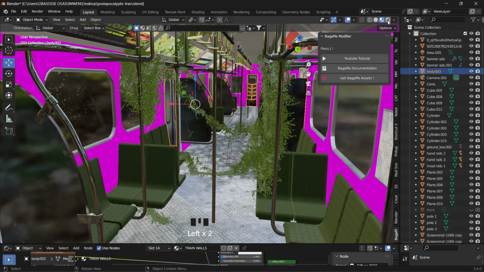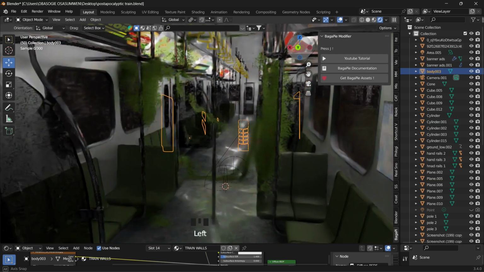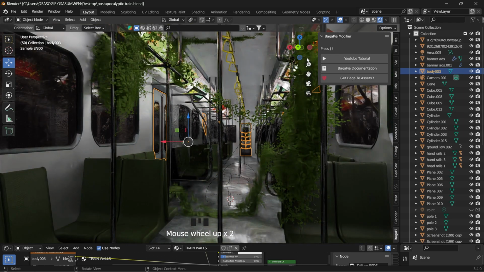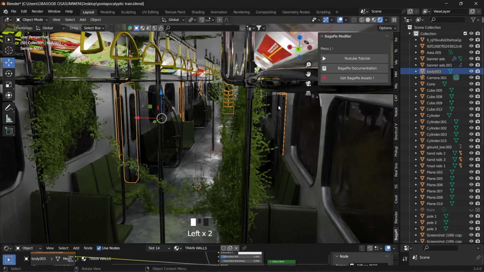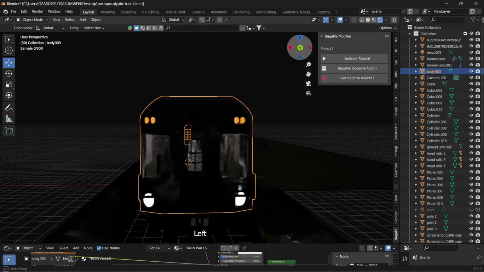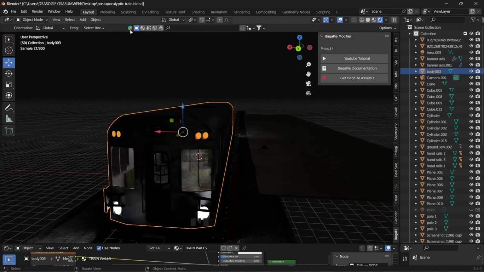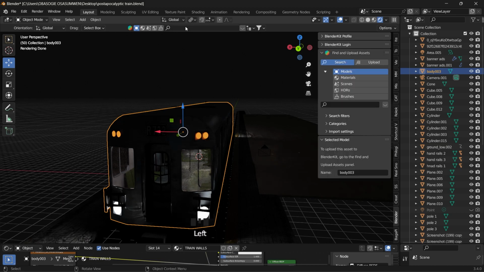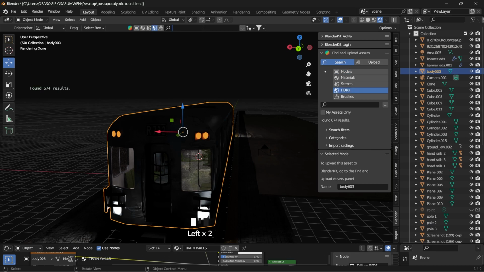And then if we hit our rendered mode, you can see the IV is instantly generated with textures. What we can also do is add the HDRI environment. So this is where the Blender kit comes in. If you have installed Blender kit, you can see it here. You can literally search for anything. Let's search for our HDRI environment.